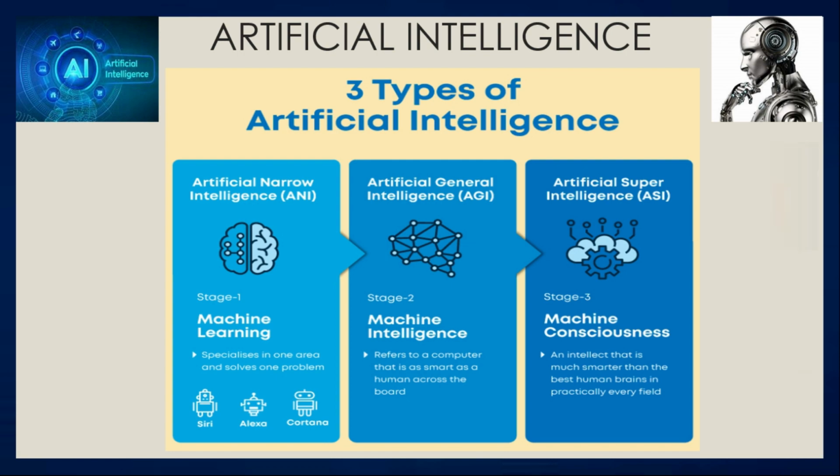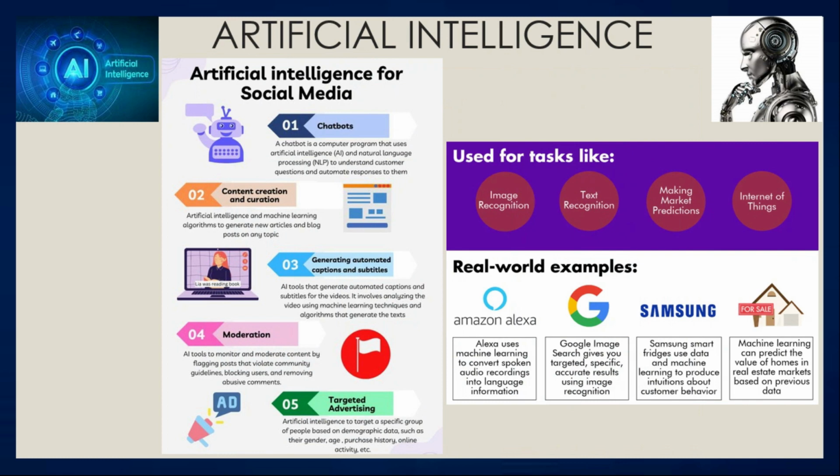Okay, so with that said, let's move on to see some real-time, industry-related applications. First, as we all know, chatbots. It's a computer program that uses AI technology, and in addition an NLP system, which is called natural language processing. It simply understands the customer's question and then gives you an automated response. So this comes under artificial narrow intelligence. It takes some input and then produces an output. It just does what it is intended to do.